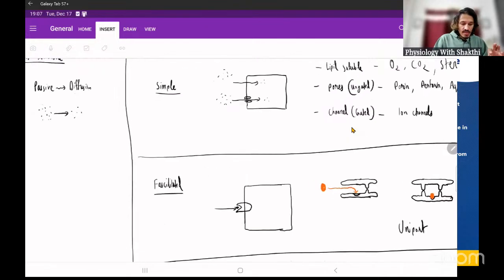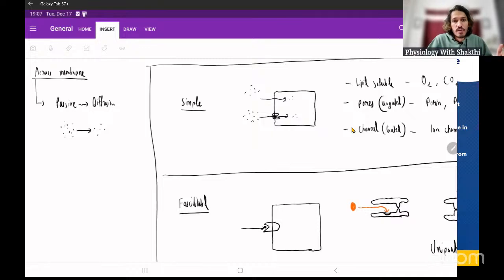So first thing, diffusion. What is diffusion? It is a passive movement. Basically, when the concentration of a substance is higher on one side, and there is some sort of semi-permeable membrane, then because of the Brownian movement, higher kinetic energy on one side will result in the transport of substances from a high concentration to a low concentration without the use of any energy. That is your diffusion. It is a passive process.